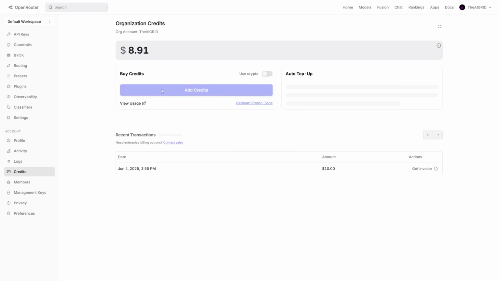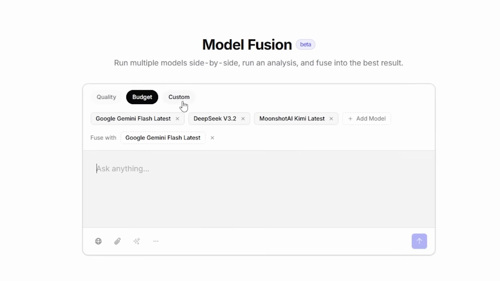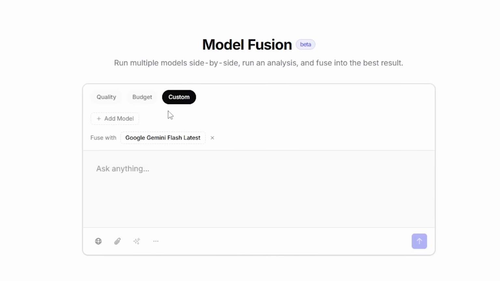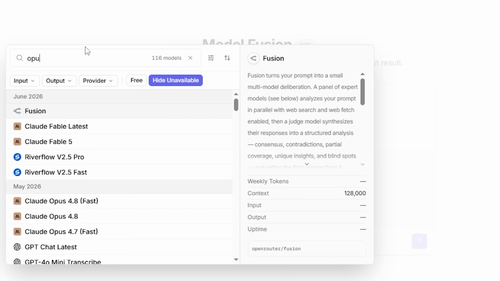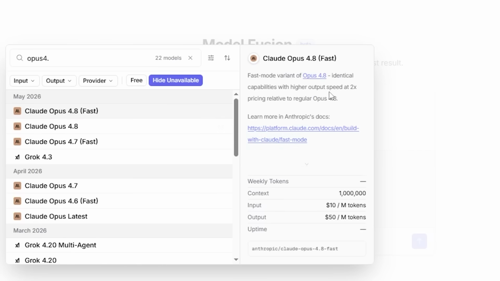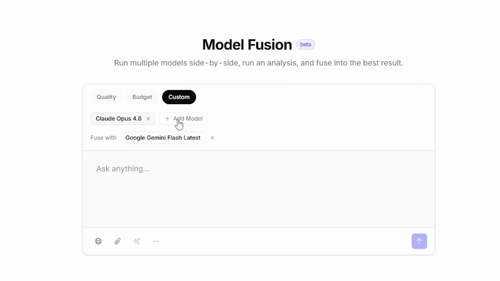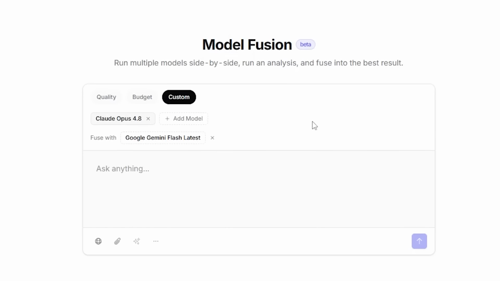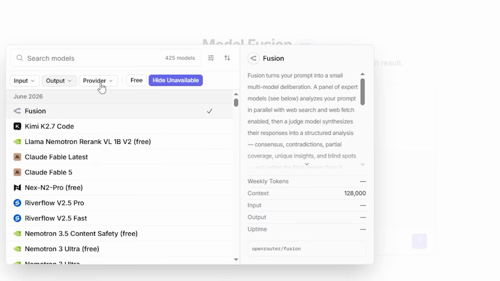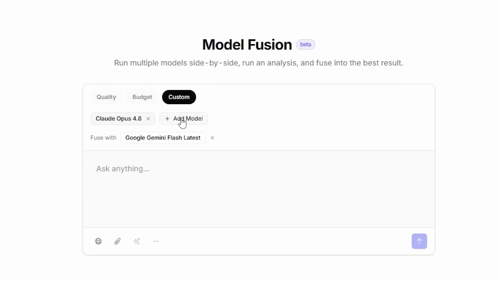And of course, if you ever want to top up your credits, just click the credits tab on the left hand side, click add credits, and you'll be able to top up a small amount just to be able to test the model. Now remember, with the fusions, you can come up with your own fusion. So if you click custom, you can add your own models. I know that some people were actually just typing in Opus 4.8 and other Opus 4.8 models, because apparently if you fuse those two models, they actually do work pretty well together. And some people do like certain capabilities that are inherently with that model. So you can fuse many different models. It's completely up to you. You can even fuse a fusion with a fusion.